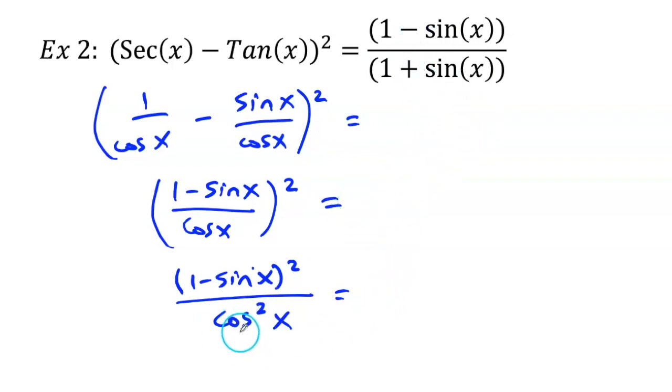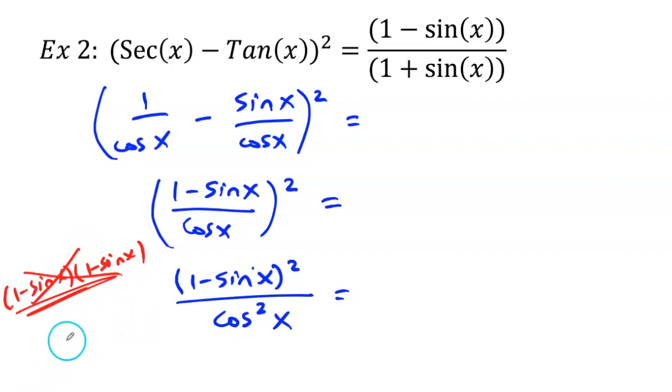I changed this into 1 minus sine squared, but I couldn't do anything because if I'm going to do something with the top, I will have to FOIL this. Remember, this top is the same as having 1 minus sine of x times 1 minus sine of x. So I tried that before and I FOILed this out, but it gave me something huge. It didn't work that way. I kept thinking, can I factor? No, nothing. So again, it's not simple sometimes.